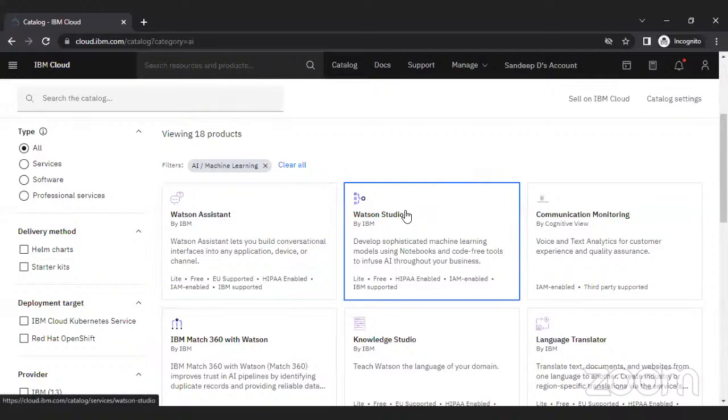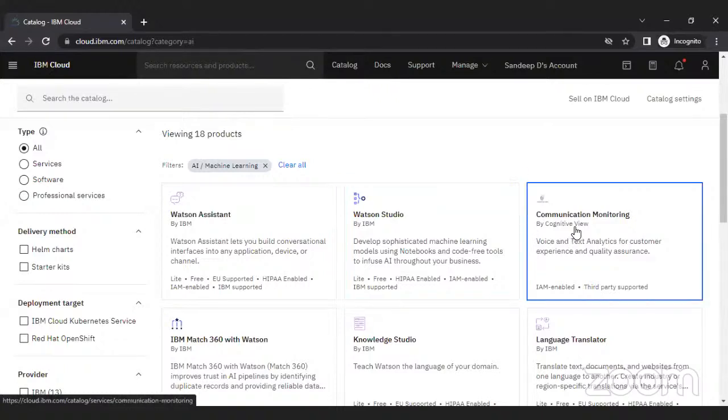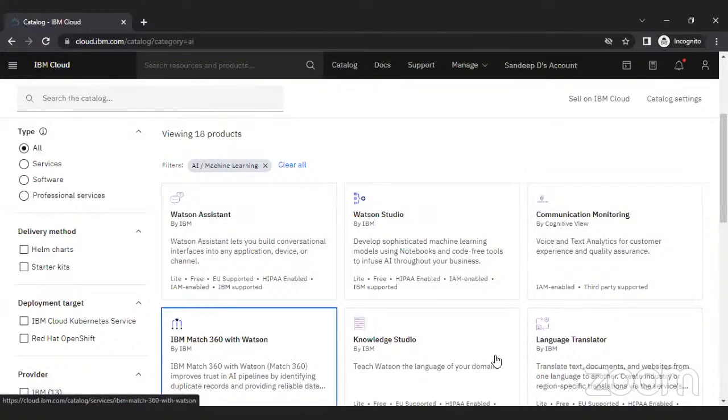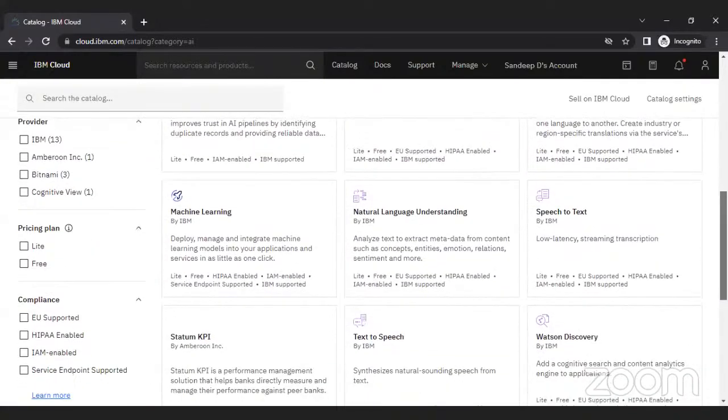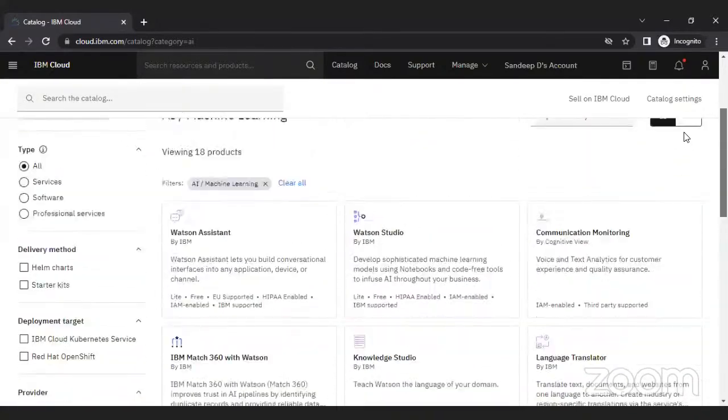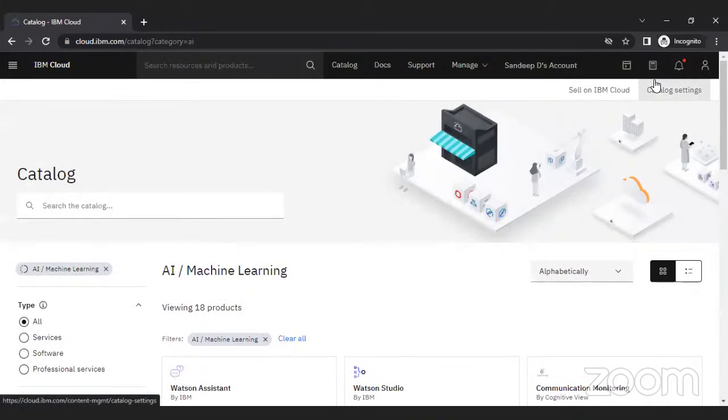It provides us code editors and free model building tools. Then we have communication monitoring, another service used for voice and text analytics, then IBM Mesh 360, Knowledge Studio, Language Translator, and so on. We have a lot of services provided by IBM.